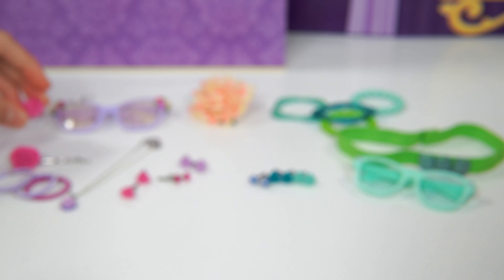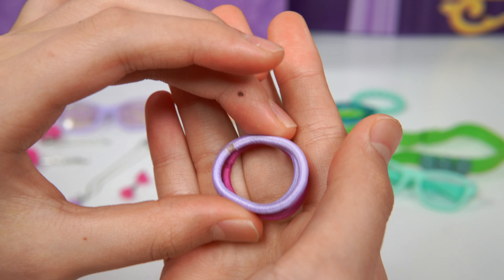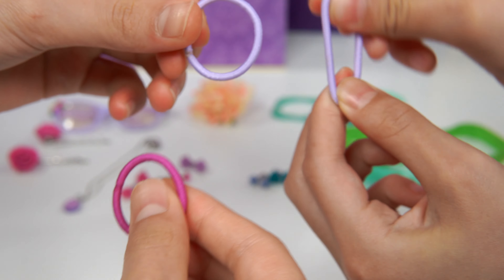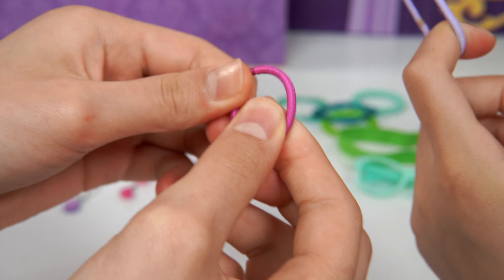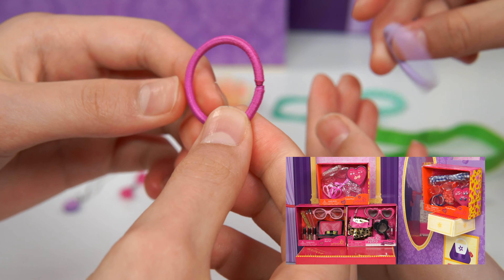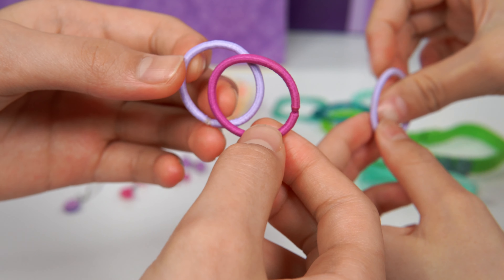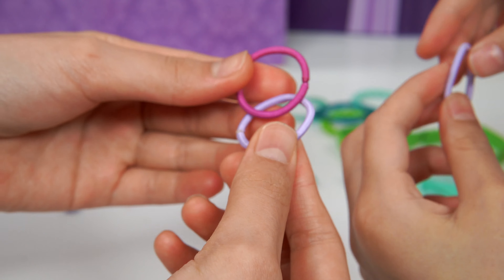We have two. And the last for this set, we have two hair bands. These are three. Two are purple and one's magenta. It's quite stretchy. Didn't we have a set that had these? Oh, yeah, we did. I think it was silver and blue colors. And they could also use these to do hairstyles for Audra.